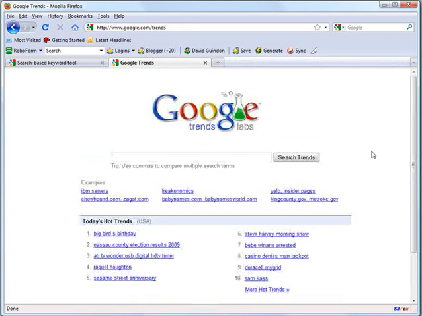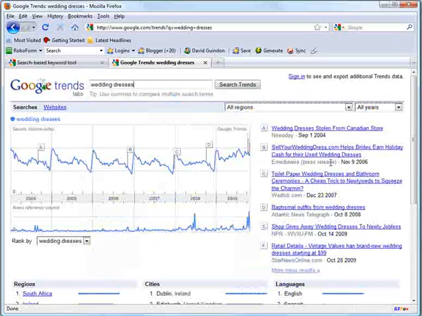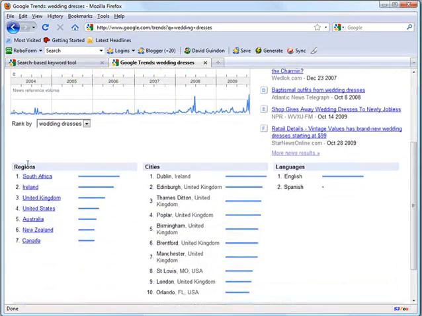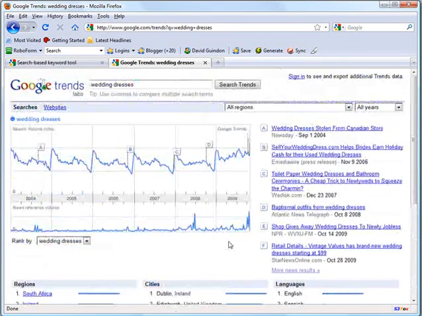So here is where you can find some recent trends. If you type in wedding dresses here, it'll give you trends of wedding dresses. Look at that. It's very consistent. There seems to be a jump at the end of each year. So Christmas time, there's a big jump in wedding dresses. So these would be the times you want to be marketing around this niche. It's pretty neat, eh? It tells you different countries that are interested, the cities even. So this is a very important tool to use.